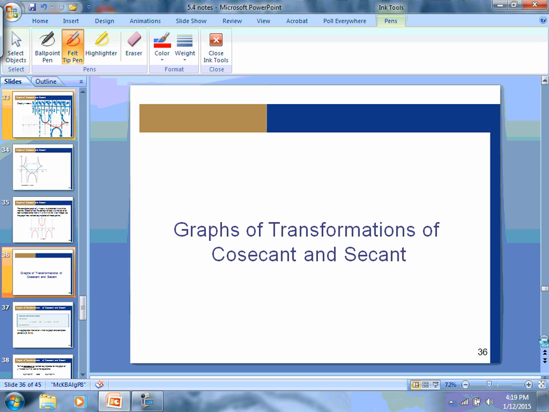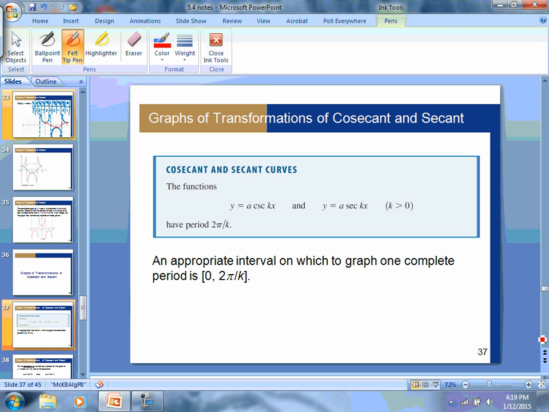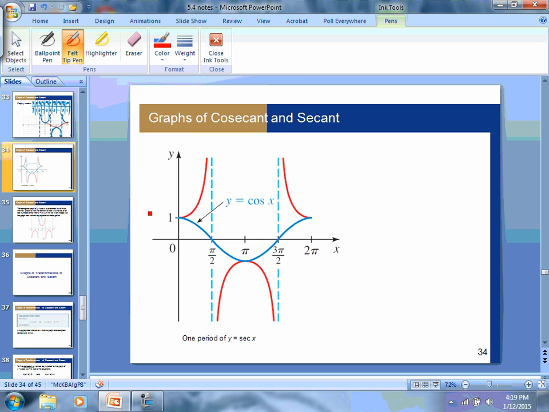All right, now when we're dealing with transformations of our cosecant and our secant curves, we're still going to have to deal with an amplitude, but it's not really going to be an amplitude. What we've thought of in the past as an amplitude is now going to be a horizontal asymptote. Because notice on these graphs, let me go back to the picture for a moment, they have a horizontal asymptote here. Those little parabolas never come below that part, and they never go above that part there. So there's this empty space here that the graph never gets to. So we're going to have horizontal asymptotes in our graphs. So our amplitude is now more of a horizontal asymptote.